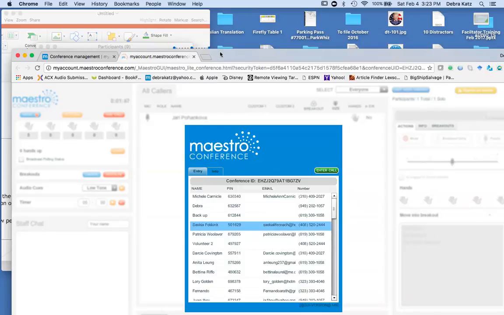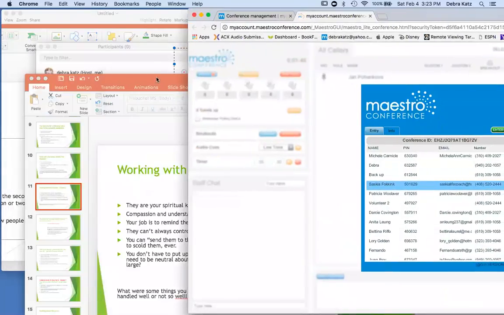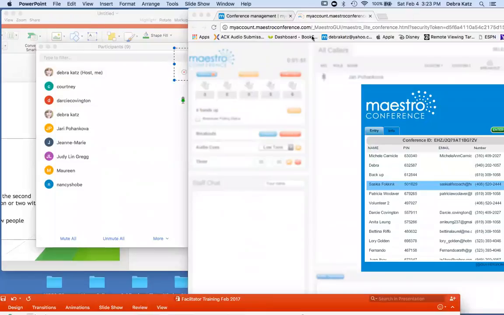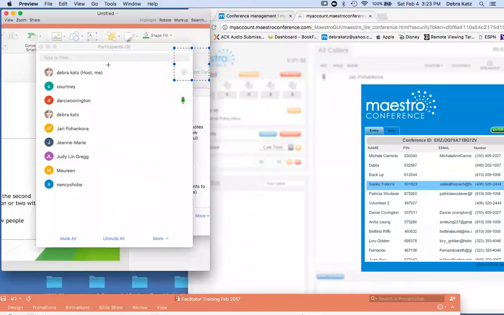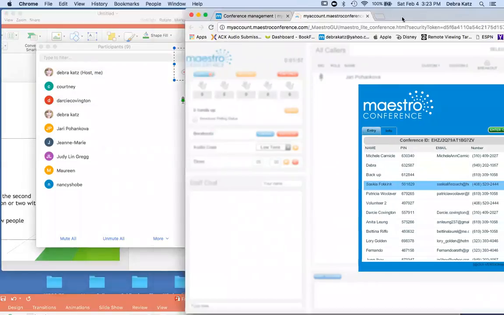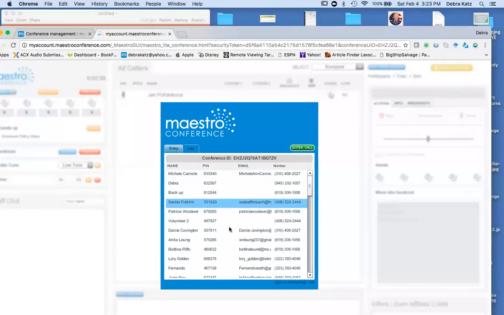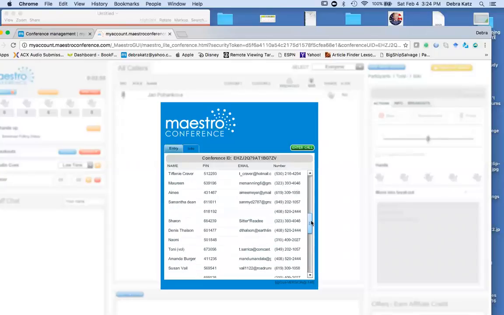Does that make sense, you guys? Yeah, that makes sense. I don't have the number or my PIN handy, unfortunately. Can you see my screen with the numbers here? Oh, let's see. And it doesn't have to be your name. You can just pick any of these. Oh, okay. Can you stop it for just a second and I'll just pick something? I'm going to go get my phone too. I'll be right back.